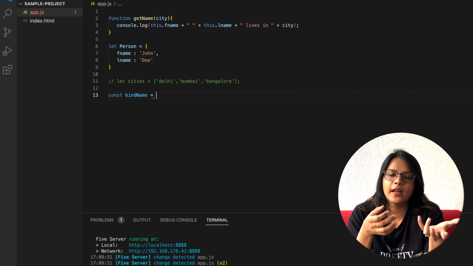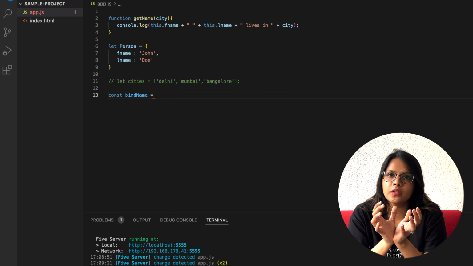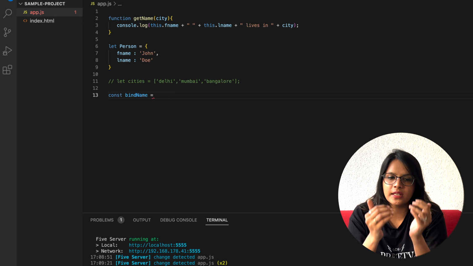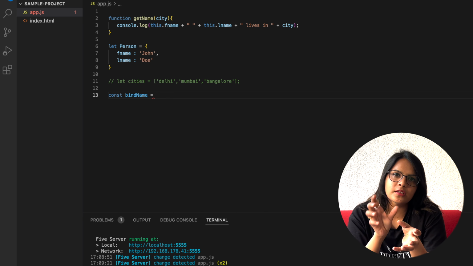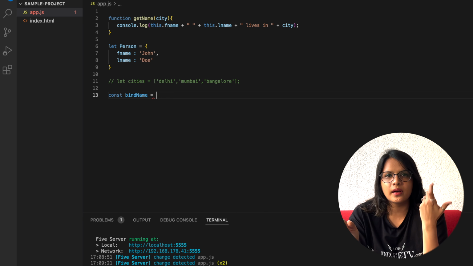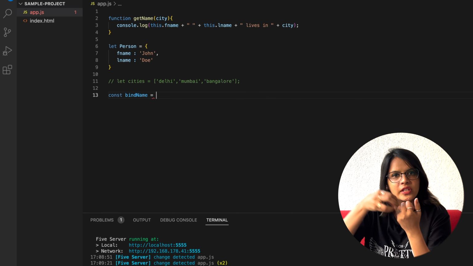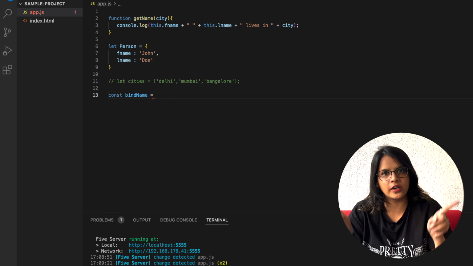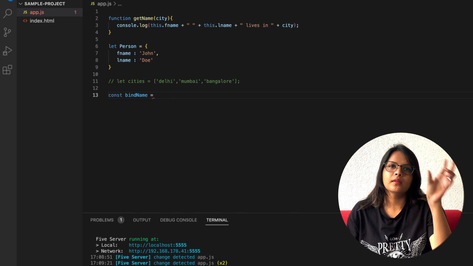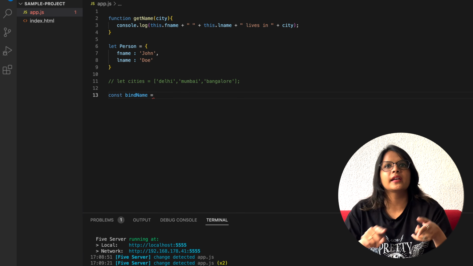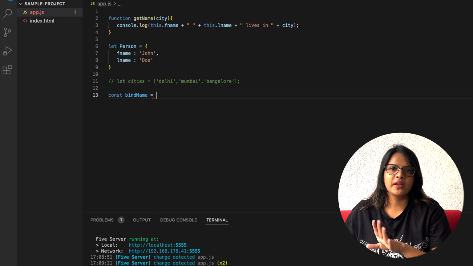It does not give you the value immediately. It just returns you a function of this current function, which is bound with the scope of this. Okay, so the current function, I have attached the scope of this on the function and I have created a new function for that, and then bind is giving me that function so that I can use it anywhere whenever I want to use it.